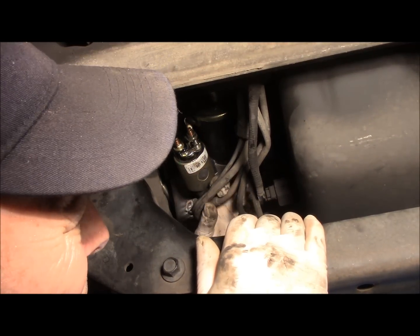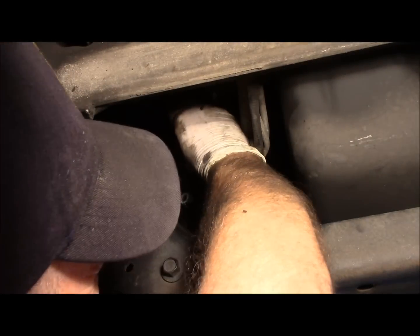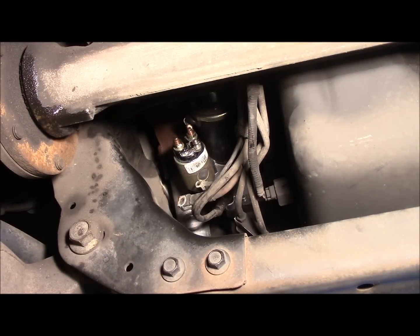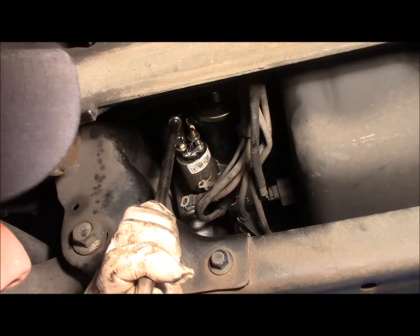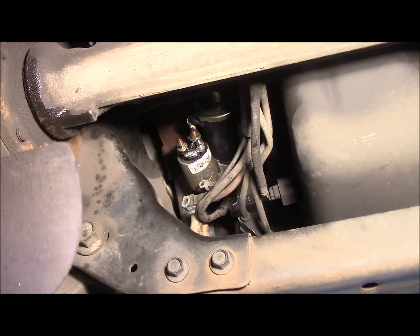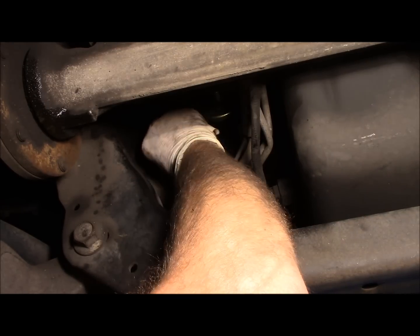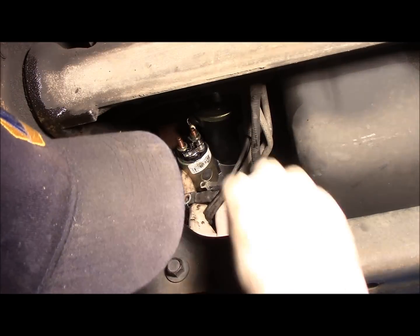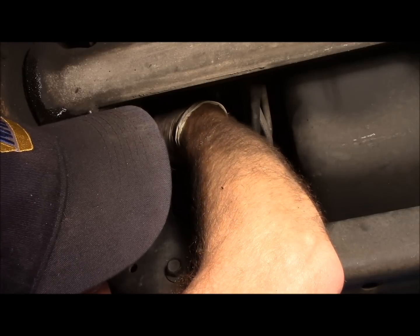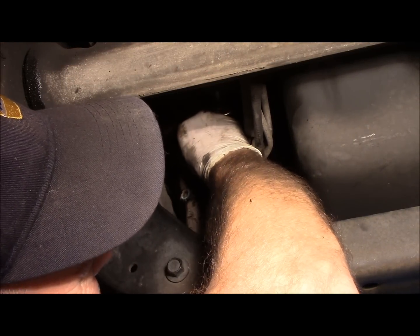Next thing we're going to do is reattach our positive lead and our start wire. Sorry about that noise out there. There's some riffraff in the neighborhood. I'm going to take that off. It's a little bit tight, so. Good. I always check them just to make sure. Now we'll put a wire on here. Take your nut as well as your washer off of there. Same thing on the start wire. Unscrew that. Take the nut and the washer off.